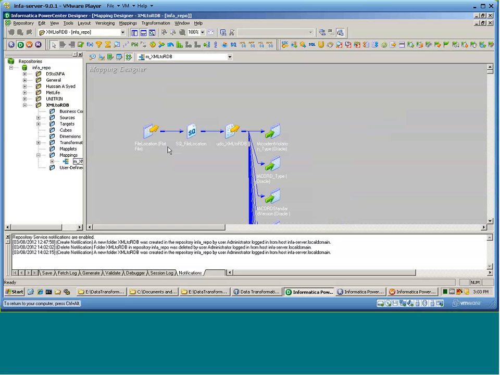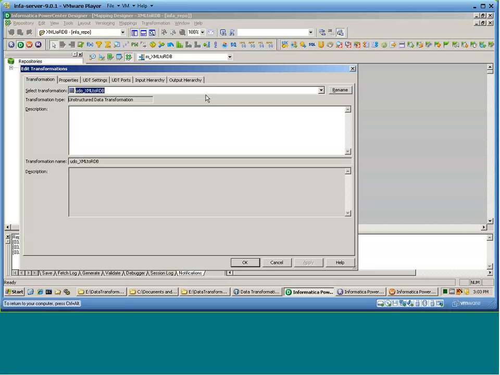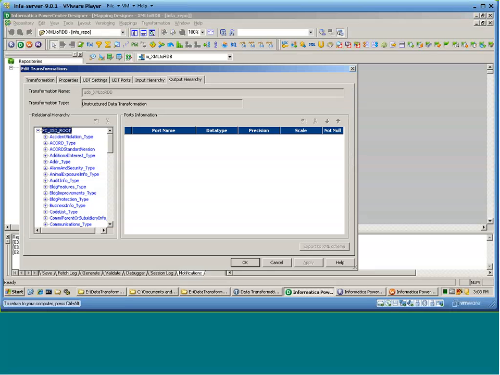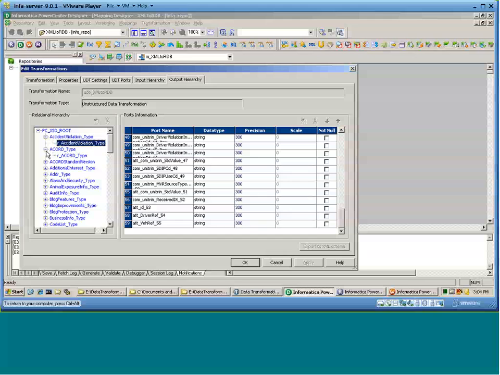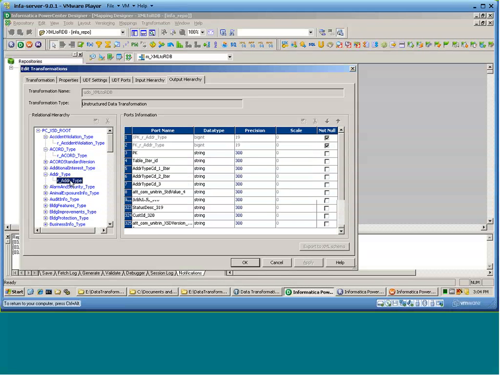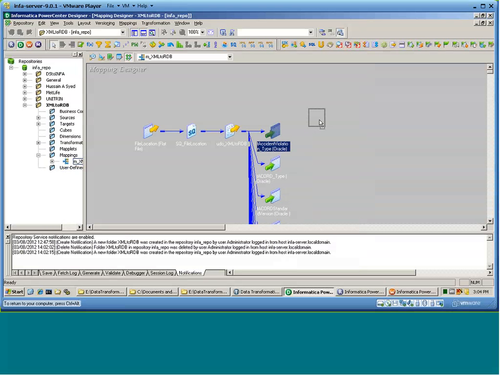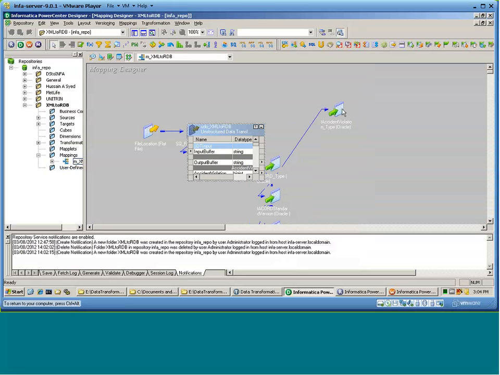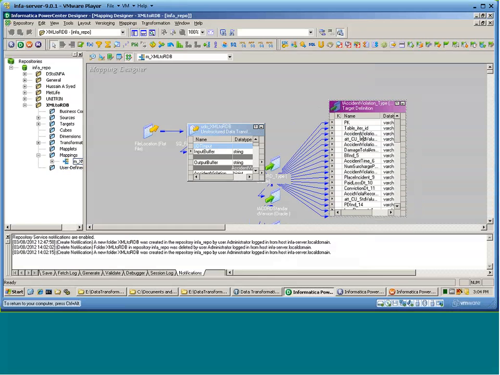The source will read from the file list the path to the actual file that needs to be processed, the XML. And then that is going to be pushed into a DT service that will run the service that was generated called XML to RDB. What this service does is a mapping between the source XML and an XSD, which is the relational hierarchy. It also has been created automatically with the specific ports that are required for a specific table, based on the definition within the Excel. And then it also creates the mapping between each and every one of those structures and the specific table corresponding to it.